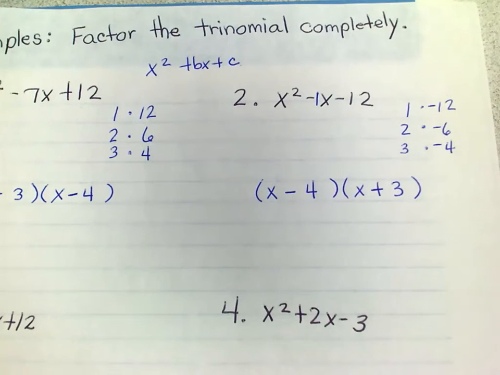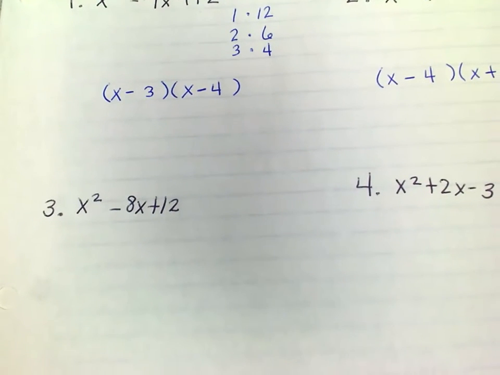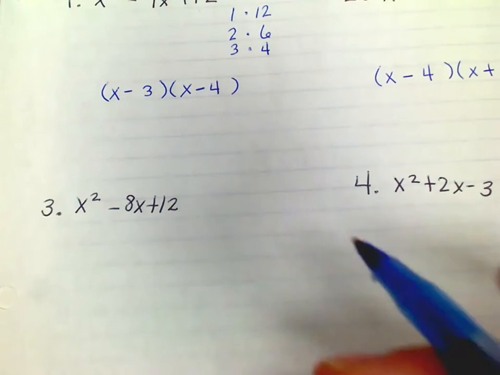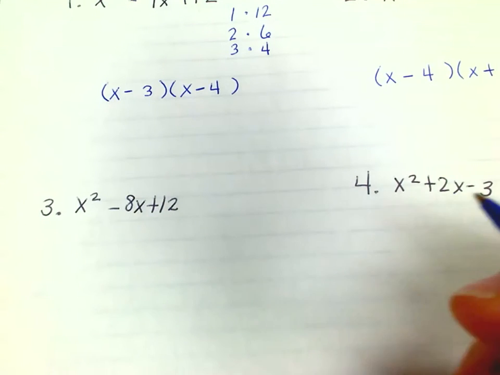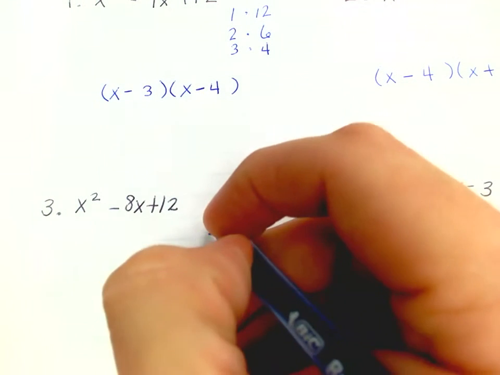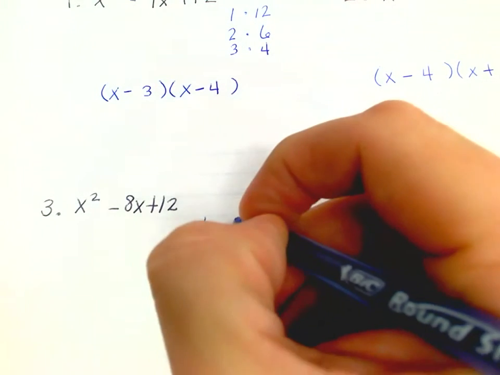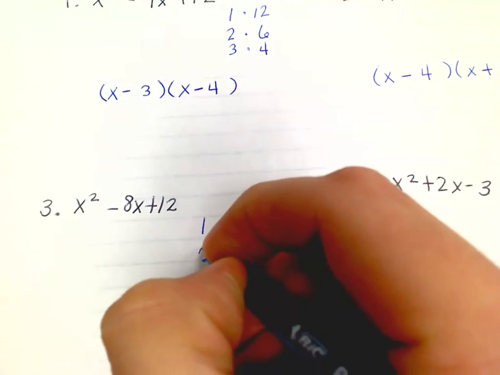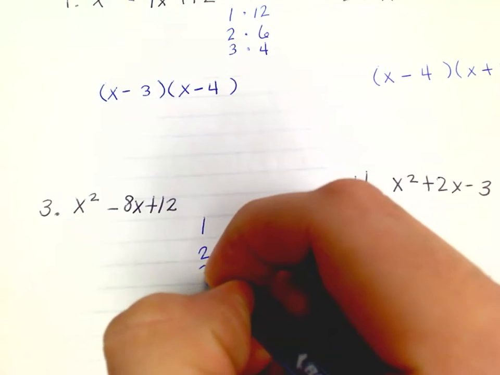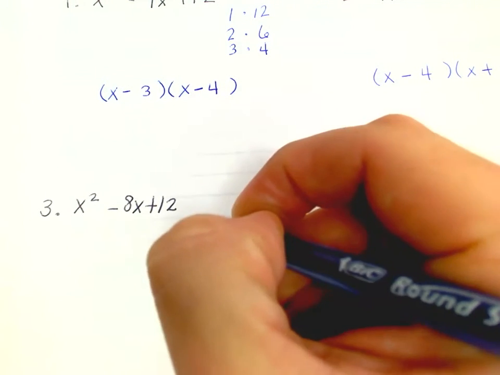Okay, let's look at number 3. We are working a lot with 12 in for C because it gives us very few possibilities to see what multiplies together. But I think we're going to swap in just a little bit and see what else we can use. So just thinking about what multiplies to give us 12 in for C: 1 and 12, 2 and 6, 3 and 4. And remember, these multiply together to give us each 12.